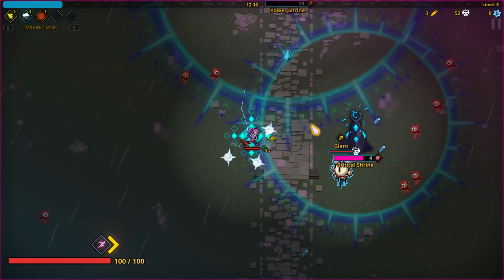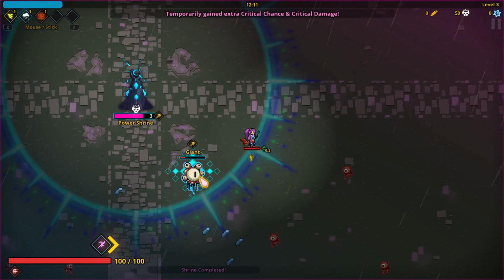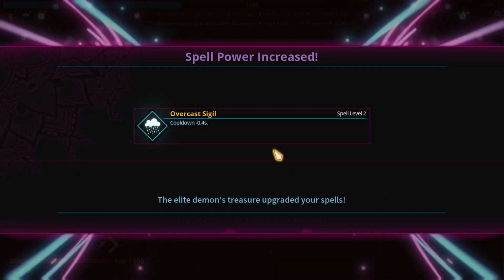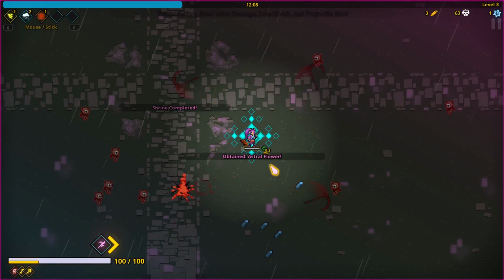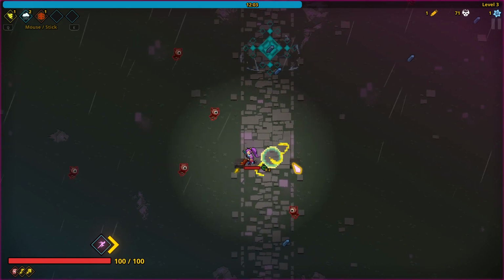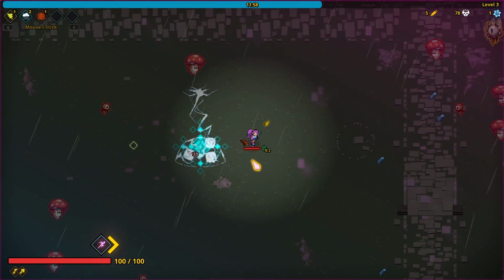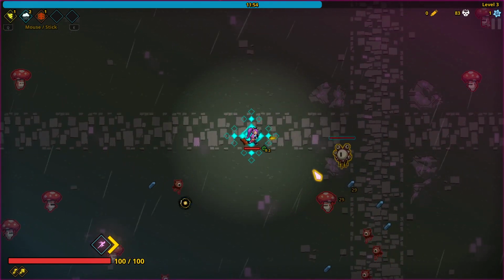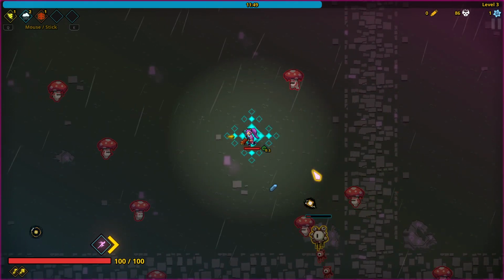I've kind of learned playing these games that getting more weapons early is kind of important. We have a boss already after us, it looks like. Giant eyeball. And the Elite Demon's Treasure upgraded your spells. Cool. I like the music. It's a little bit fast, a little bit intense for what I'm doing here, I think. So I don't like the music as well as I like the music in some other games. But I do like the music.